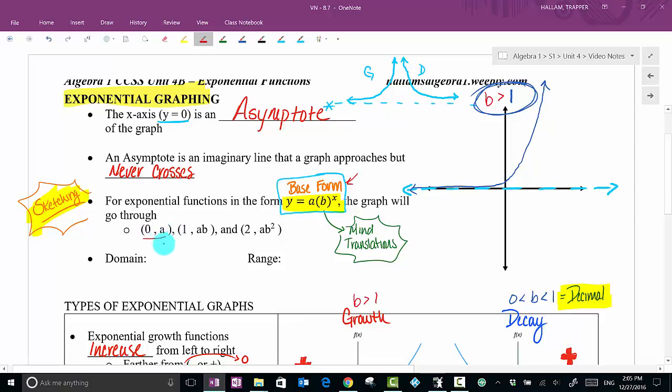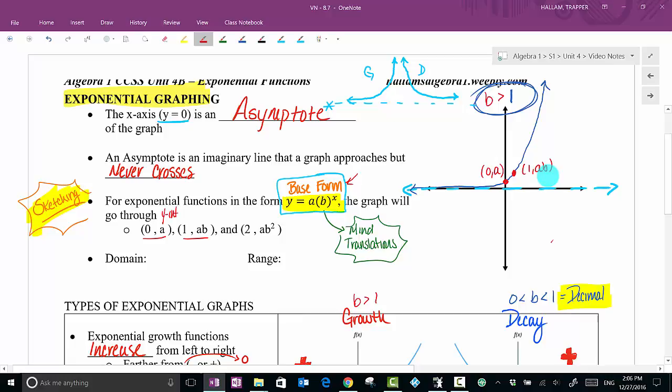The first point has an x-coordinate of 0, which makes this the y-intercept, or the initial value of this particular function. It'll be somewhere in that vicinity, again in this basic form, but as we change it, it'll move around. That's a nice point to plot because you're putting in 0 for an exponent, and that's usually a good value to work with. Additionally, another good point to work with is 1 and whatever its output is. In this case, it's going to be 1 and AB. It's pretty easy to take the A value and multiply it by the B value. That's not a hard calculation, so you can usually get that point really quickly.